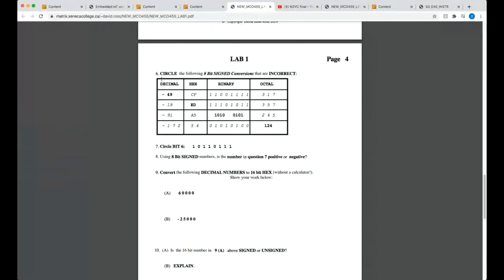When you take a look here, if it's minus 49, how do you do this? You're going to add 256 to this, divide by 16, and whatever you get here should be this value in hex. Now when this value is in hex, again, this is the right answer in bold. This is the right answer here. This is the right answer. So you have to figure out if all these other ones are correct.